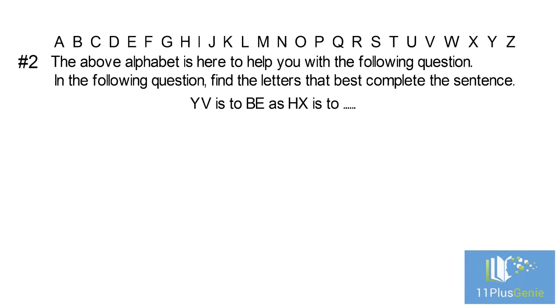This variation would only appear on multiple choice papers. If the answer found using the usual method is not on the answer sheet, then the mirror type relation may apply. The letters are not related by moving forwards or backwards along the alphabet line. Instead, the alphabet has been divided into two equal parts with a division between M and N, and the letters are symmetrical around this line.